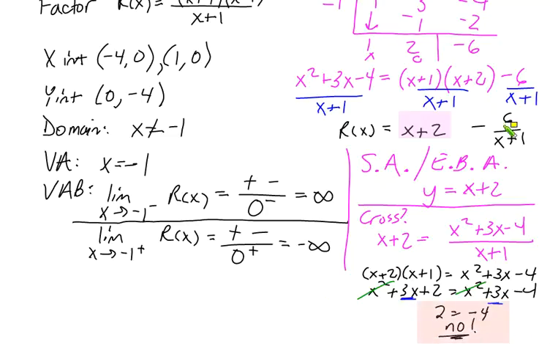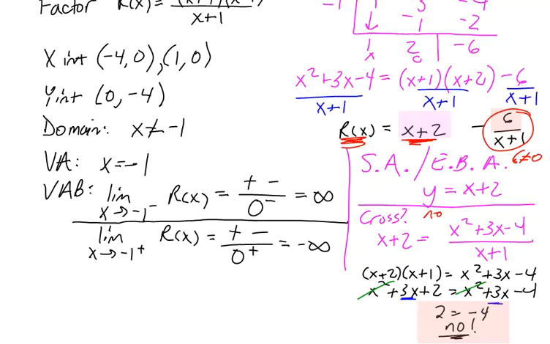The other place that you could look is up here at the remainder. Is the remainder ever going to equal 0? No. This term right here that I'm going to circle in red would have to be equal to 0 if the function was equal to its slant asymptote and they crossed. It isn't. It can't be equal to 0. 6 cannot be equal to 0. Hence, again, there's no cross to the slant asymptote.